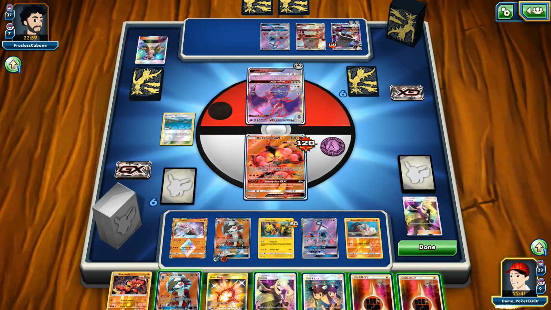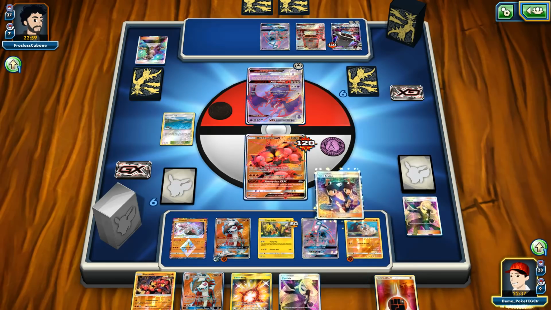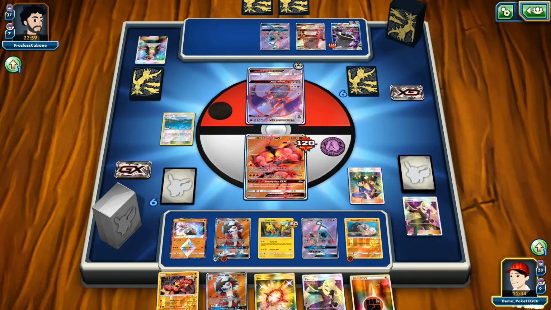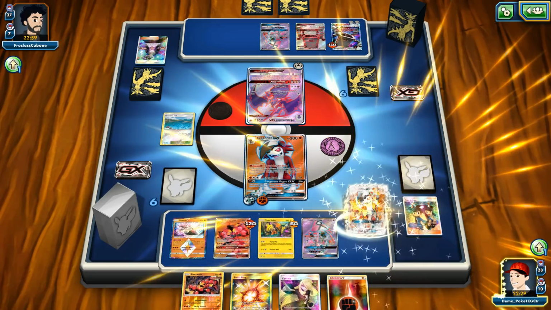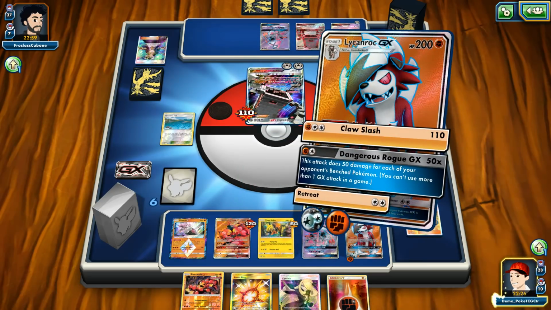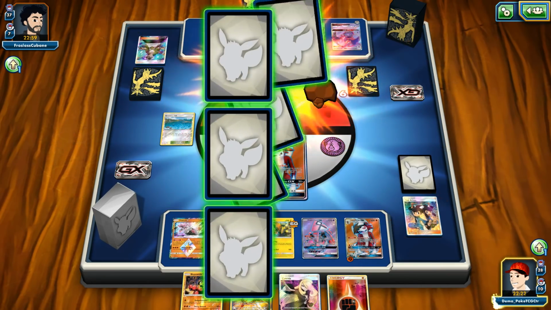In this scenario, I think I'm just going to attach another engine to my Rockruff. Play Tate Liza, so I can just switch onto my Lycanroc-GX. Then we're gonna go with another Lycanroc-GX as well. Bloodthirsty Eyes will be activated to my opponent's stack attacker. And then I can Claw Slash him once again for 110, taking first 2 prize cards in the game.